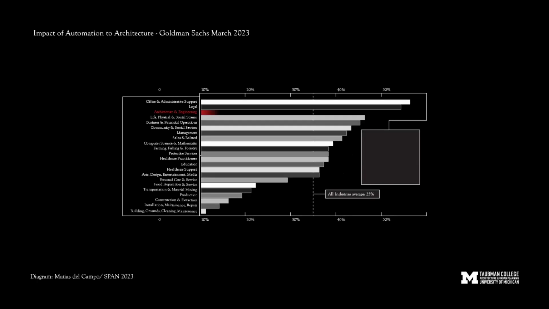Well, architecture is affected with over 37% of the work market, meaning that every third job will be impacted by this development. Mind you, this does not mean that a third of all architecture jobs will disappear. This just means that they will change. The median for all the companies is, by the way, 25%. So we are a little bit over it, but everyone will be affected at least to a quarter.